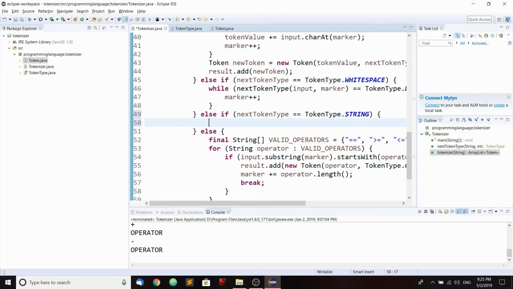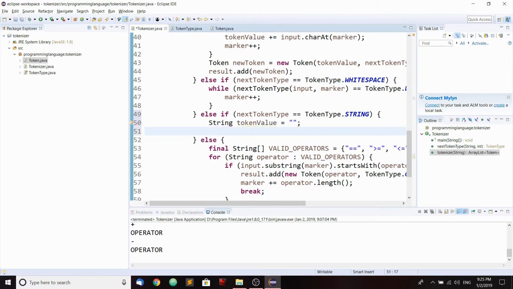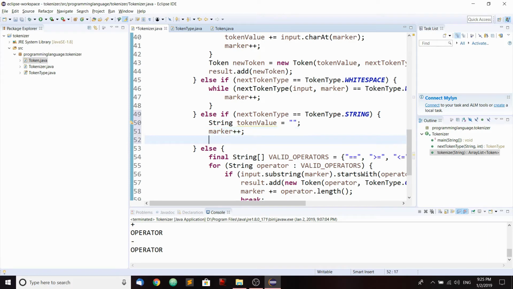For this one, we're just gonna keep appending to the value until we reach the second quote mark. So we're gonna want to start off right away with one marker increment because it's currently at a quote mark right now, and we want to take everything in between the quotes.